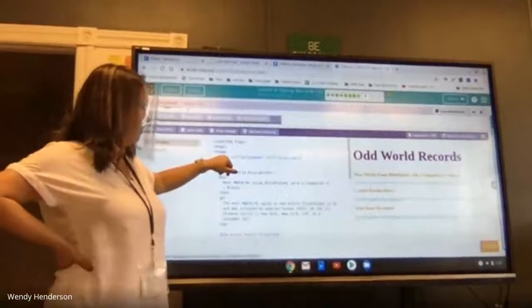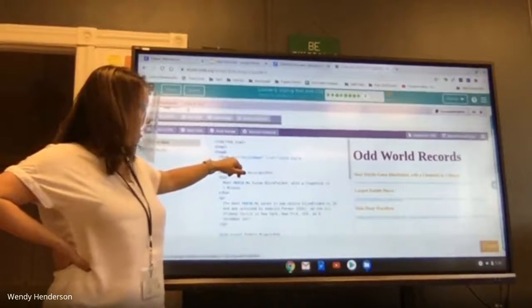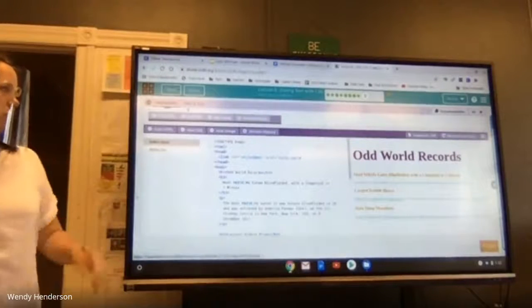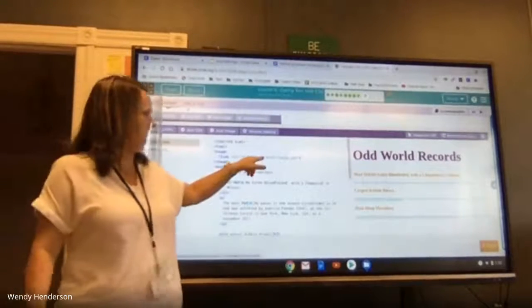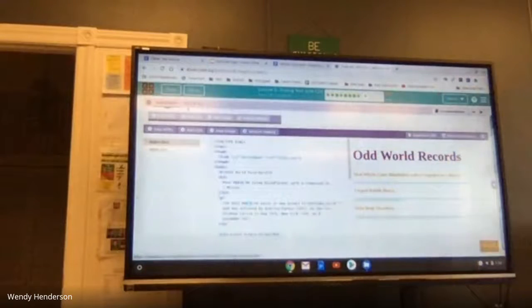Your link, you've got a link, rel equals style sheet in quotes, and then once you do href equals, and you start typing style, it'll pop up.